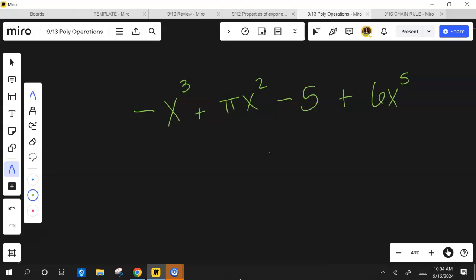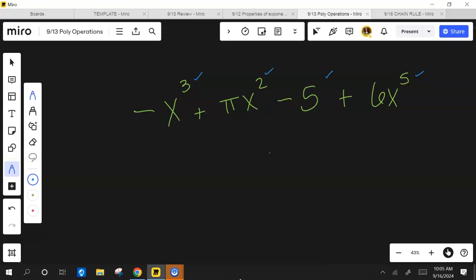My first question to you is, is this a polynomial? It is a polynomial. It might not be in standard form, but how is it a polynomial? It has no negative exponents, and the exponents are not irrational. I didn't specify anything on coefficients, right? That was a trick question. Because all I'm looking at are exponents, 3, 2, a 0 exponent, and 5, that tells me that yes, this is indeed a polynomial.